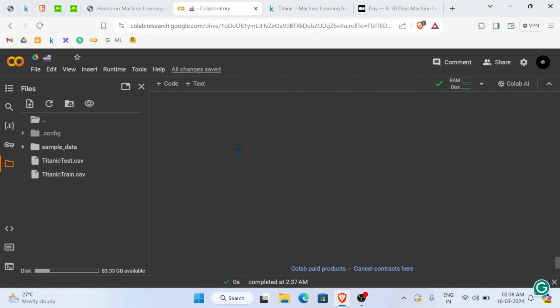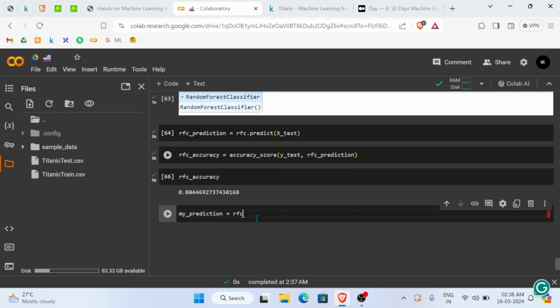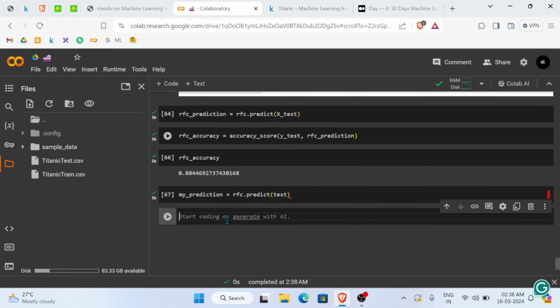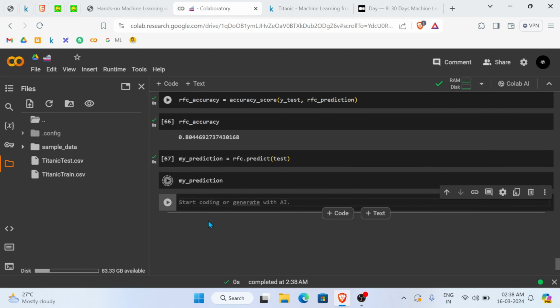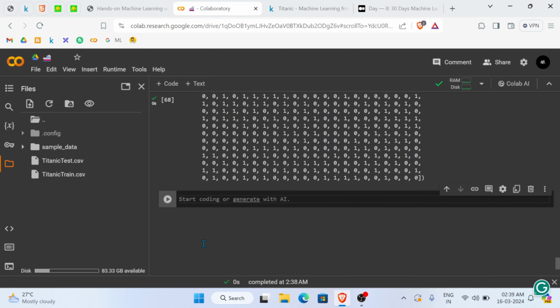We are going to predict that, RFC dot predict test. Amazing. So let's check how my prediction looks. All zeros and ones. Amazing.